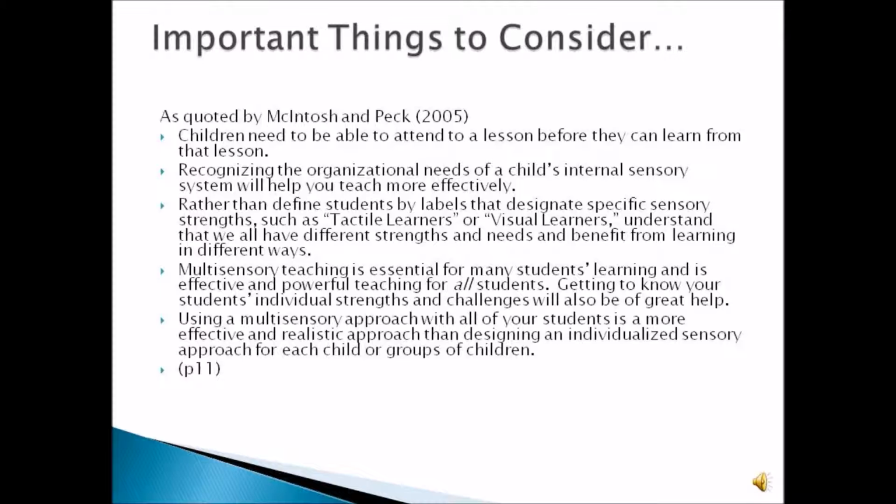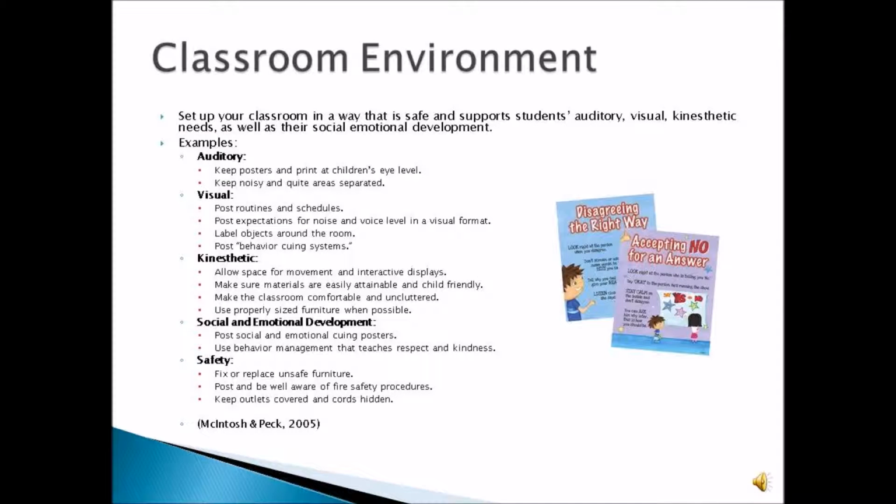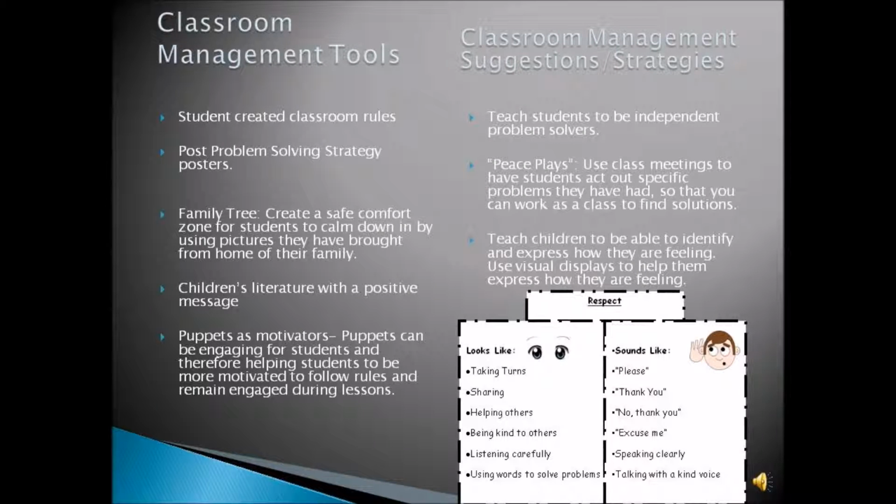This book does a great job of offering strategies and suggestions for what you can do to help teach your students using multisensory strategies. It relates to things such as classroom environment. Some of the things that I use from the classroom environment section are posting posters at students' eye level and posting social skills posters. Quite often in my classroom, we use social skills posters as a way to help students understand how to interact with each other. I've also done things such as having class meetings and modeling such behavior.